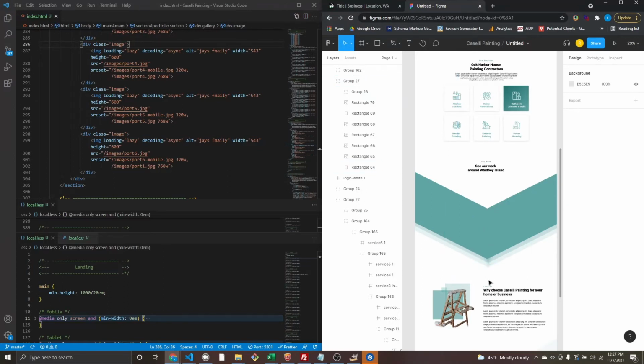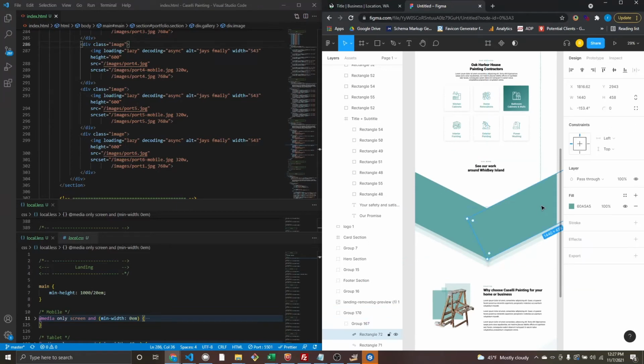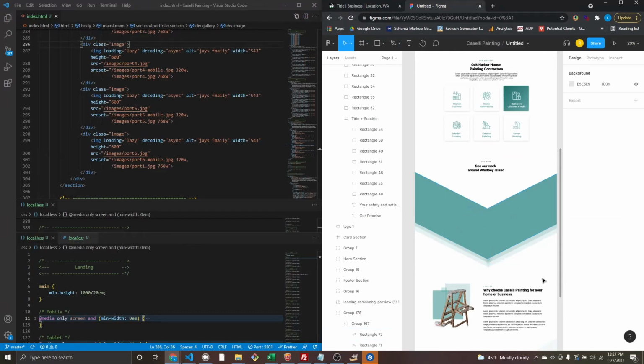So we got this triangle. It's basically made up of these two cross-hatching triangles. I'm trying to plan how I want to do this.